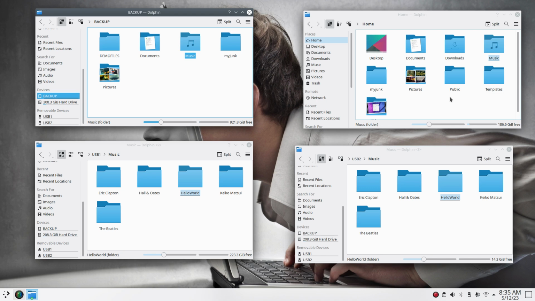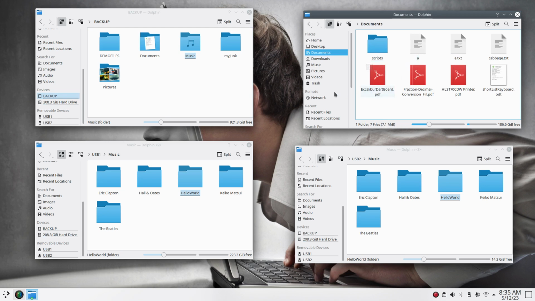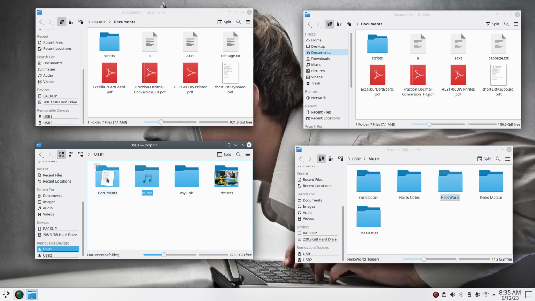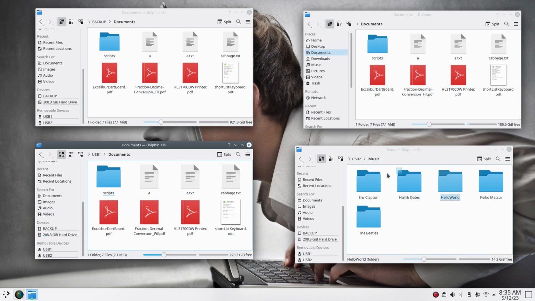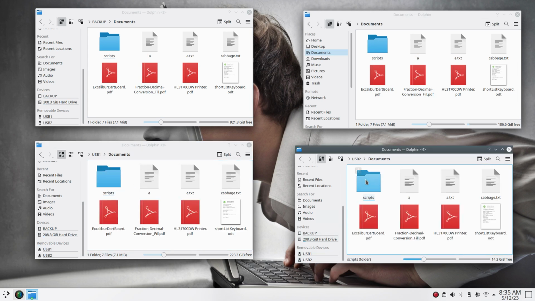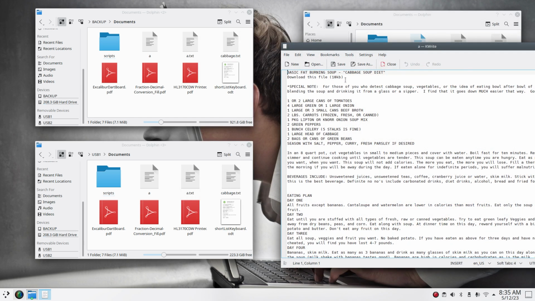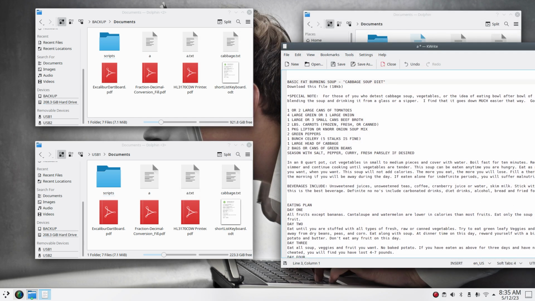So far, so good? Okay, another example of this is if I've altered a document. So let me go to USB 1 documents and USB 2 documents, since I have a duplicate of all of these. So all of these are currently the exact same as the original. Okay, so I'm going to take that first thing, and it doesn't matter what it is. I know it just says fat burning soup on it. So I'm going to hit enter a couple of lines, and then I'm going to put the word test in it. So the file is now altered as soon as I hit save.